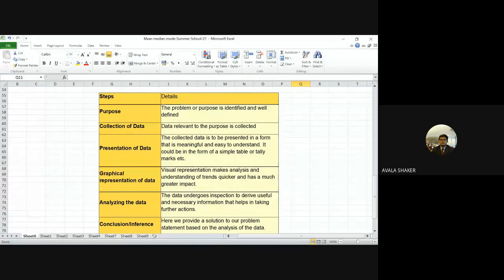You have a purpose, collection of data, presentation of data, graphical representation of data. I'm supposed to do that; I'll do it tomorrow. Then analyzing of the data, where we have looked at mean, median, mode, standard deviation, uncertainty. Then conclusion and inference. What I expect from you is that you all have your lab manuals data with you.